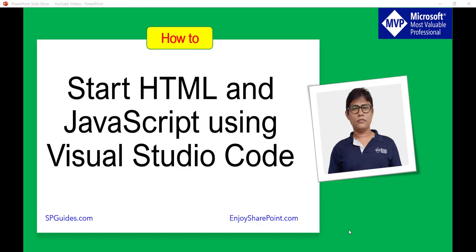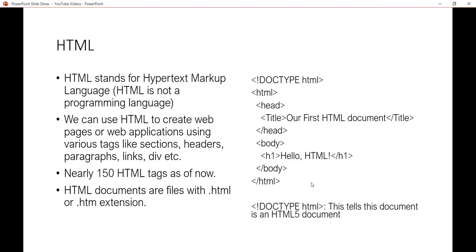Again, I'm not an expert on these things, but I will make sure you understand things before starting SharePoint development. So SharePoint client side development or any kind of development, before you want that, you can go through this, you'll get an idea on this HTML, JavaScript and CSS, how it works. So now let us start with HTML.